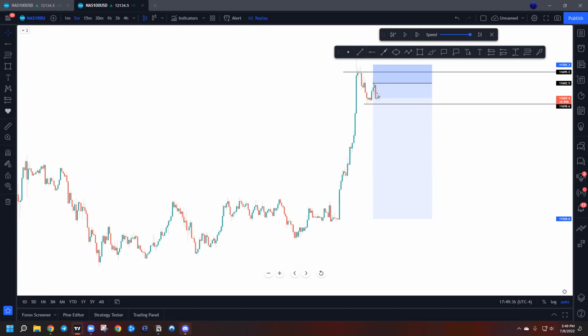So what I like to do is basically, if price is continuing to make lower lows when I'm in a sell, or higher highs if I'm in a buy, that's all I want to consistently see. You don't need too much just to hold your trade. Most of the time, I will never take out my trade no matter what until it hits an area where I want it to hit. Most likely that will be the next support and resistance.